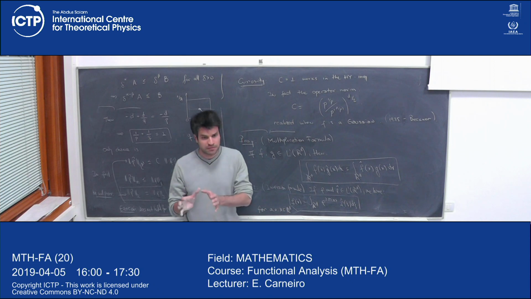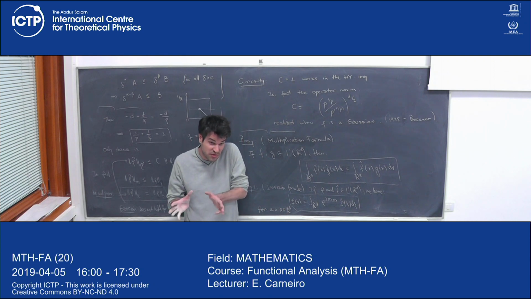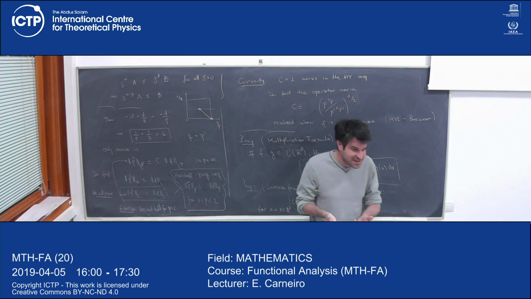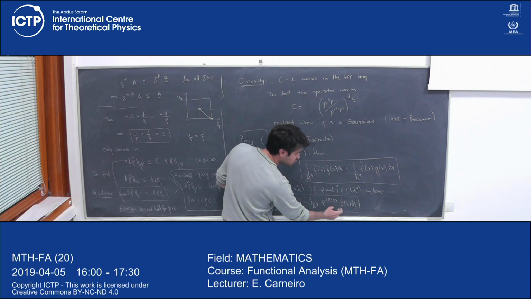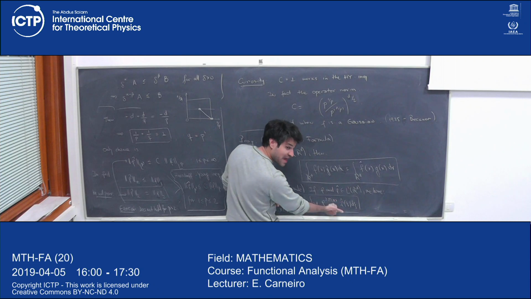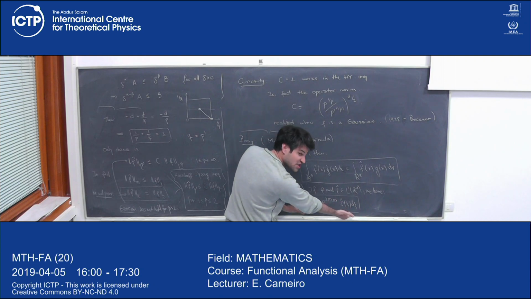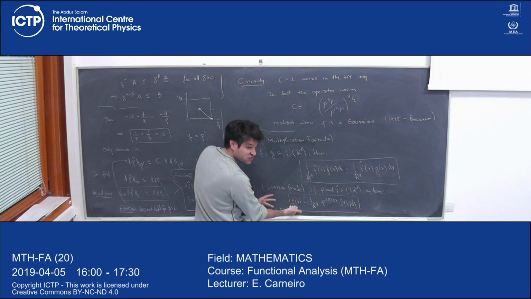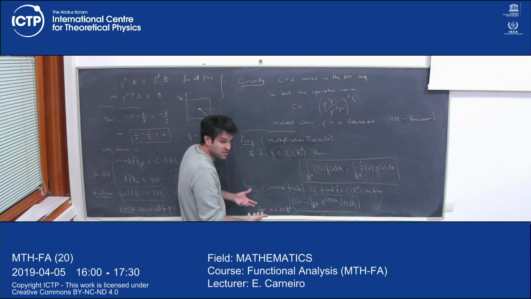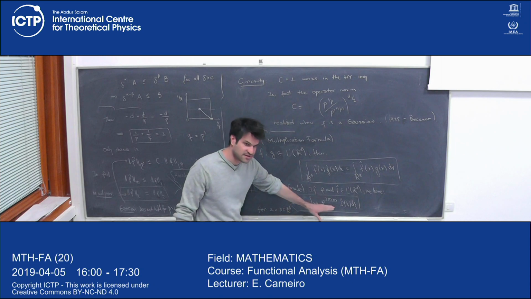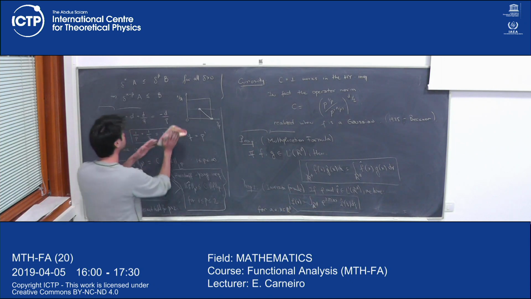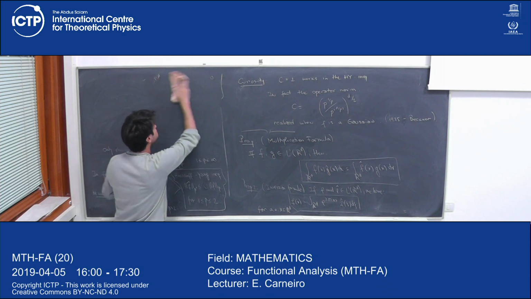Because you may start with an integrable function, just integrable. If f is just integrable, you could modify it on a set of measure 0, and that would be the same function. Now you pass to the Fourier transform f hat, and f hat is now a continuous function. And I'm assuming that f hat is integrable. So when I do this operation with f hat, the Riemann-Lebesgue lemma applies. So I get, from this operation, again a continuous function. But since my function f was just integrable, I can only say that they agree almost everywhere. So in other words, f would have a representative that is written like this. Okay. Good.